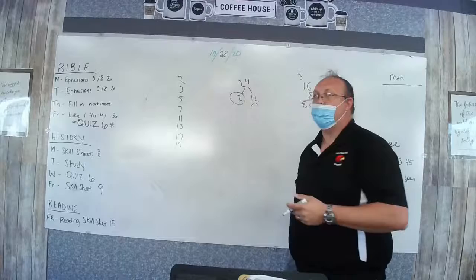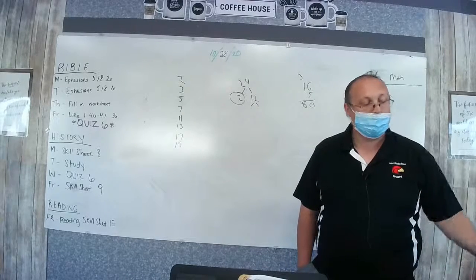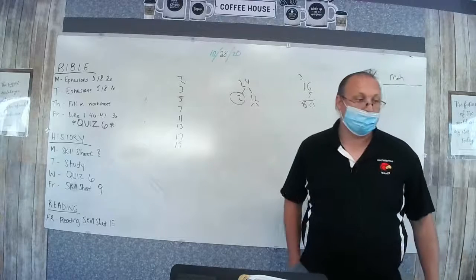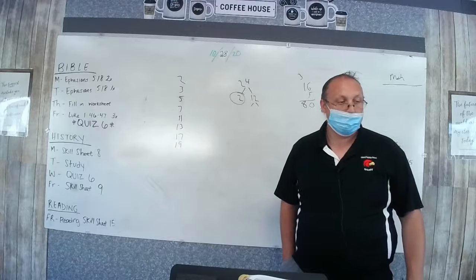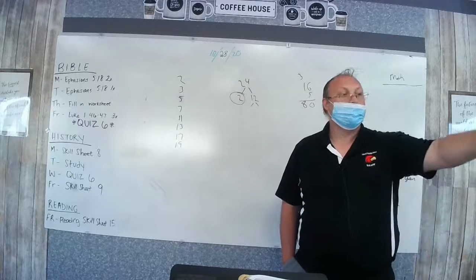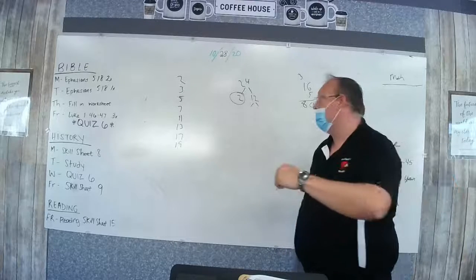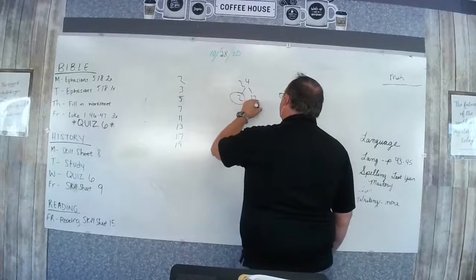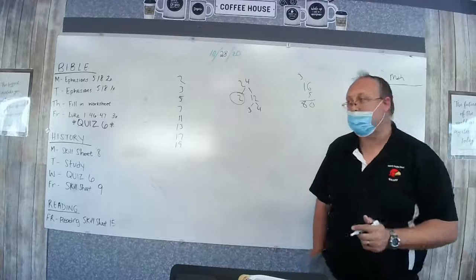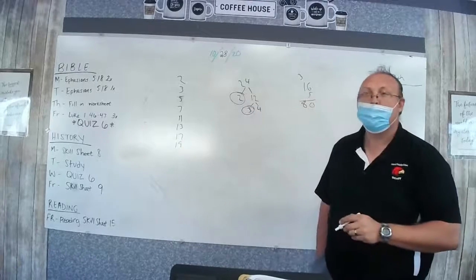What are some factors of 12? 2 and 3. What's 2 times 3? 6. What multiplies together to equal 12? Two numbers that we multiply together equal 12. 3 and 4, yes. Okay? Is 3 a prime number? Yes, it is. Leave that one alone. Is 4 a prime number? No, it is not.